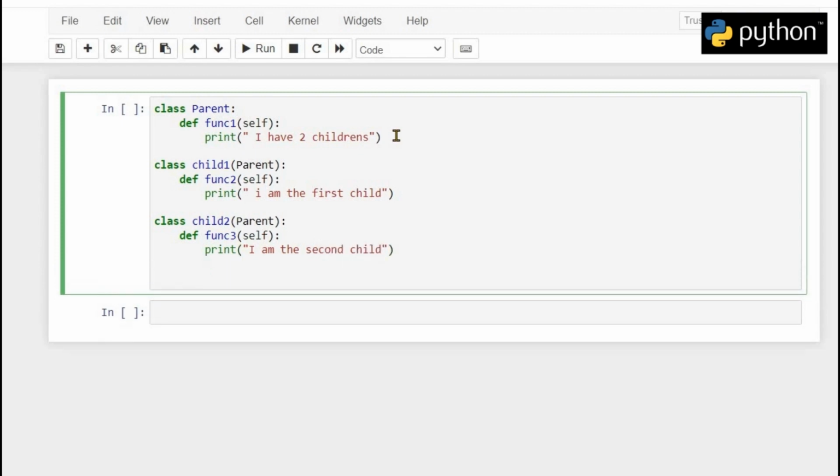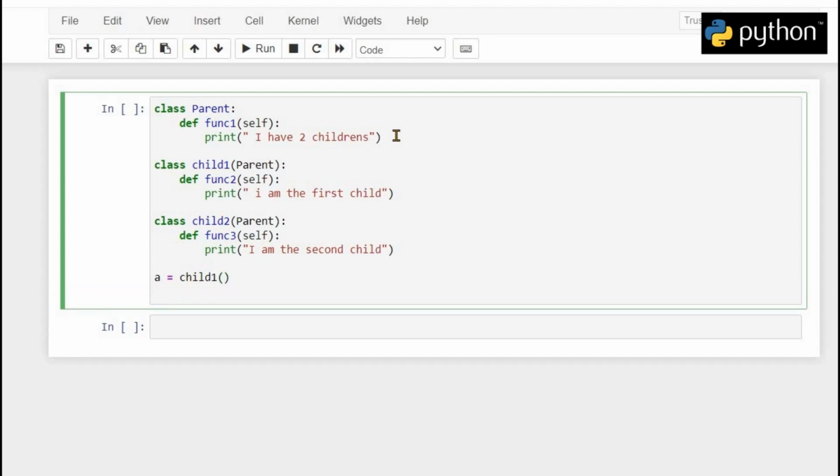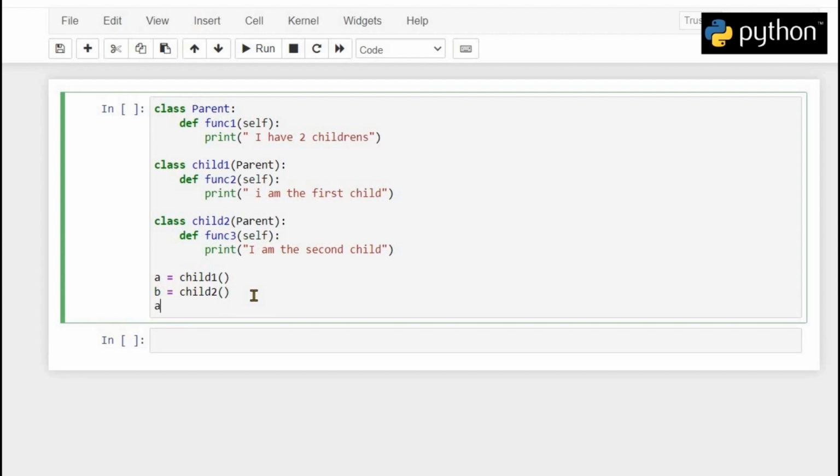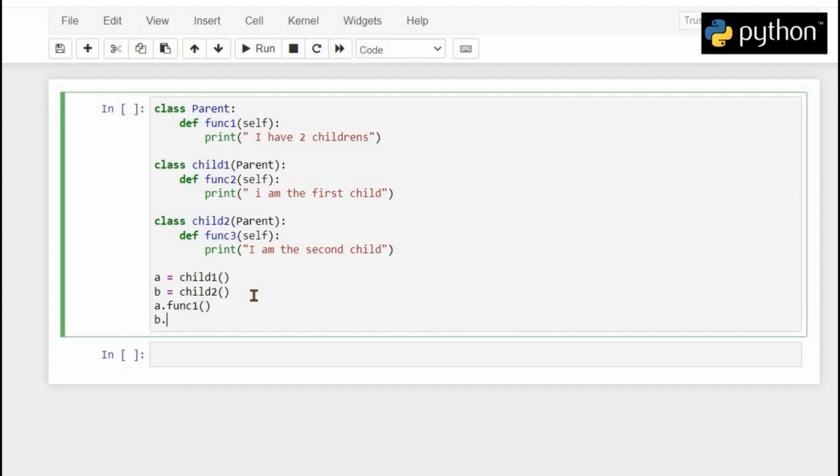Now if we instantiate the objects of both of these classes, so let's say A is the object of child1 and B is the object of child2, and we call the functions, basically a dot func1, that is the function of the parent class, and from B we also call the function of the parent class.